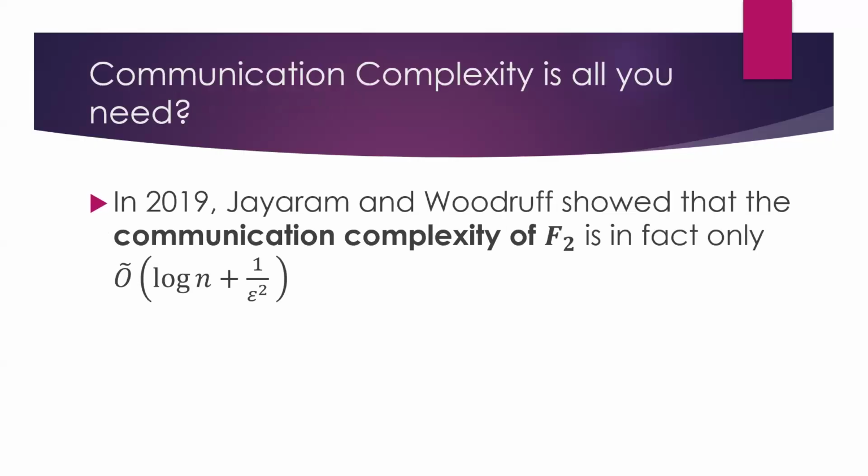And then something like 5 years ago, Raj Jayaram and David Woodruff realized why. So what they showed is that if we forgot about the streaming model for a second and just tried in the communication model to solve the problem of computing or estimating the second moment, meaning that I would give Alice half of the elements in my stream, I would give Bob half of the elements in my stream, and I would ask them to compute the second moment, or even if I would do it with a few players, then actually they wouldn't need a lot of communication to do that. They would only need log n plus 1 over epsilon squared communication to do that, matching our current lower bounds.